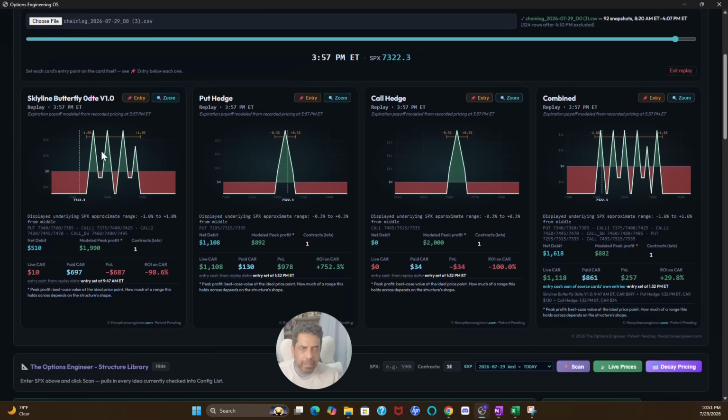If we look at the existing structure, that would have had, if we had held till exit, a loss today, but the additional adjustment extended the range and made the trade profitable, and the right hedge or adjustment was not profitable and lost all the money. But overall the trade was profitable by making an adjustment, and considering it's an FOMC day, some management was good to do and to ensure that you had the right amount of range to manage the volatility.